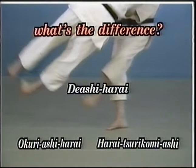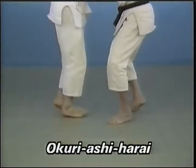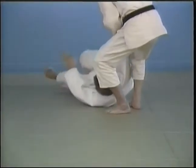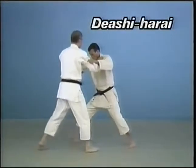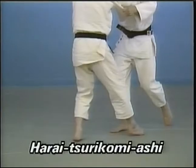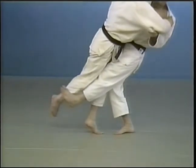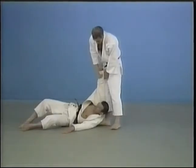Let's compare similar techniques. In Okuri-ashiharai, you sweep away both your opponent's feet together. In Deashiharai, you sweep away your opponent's foot as he steps forward. In Harai Tsurikomiashi, you sweep away your opponent's foot as it retreats towards the far corner. We decide the technique used according to these criteria.